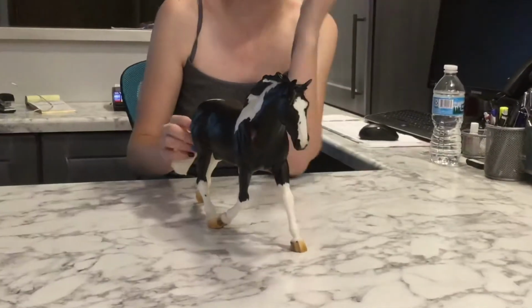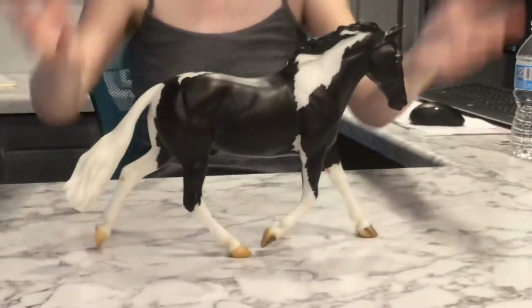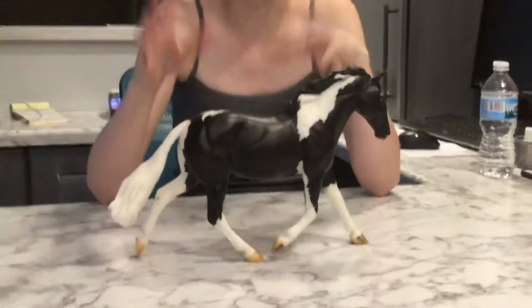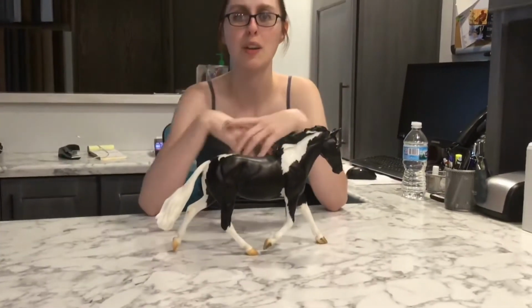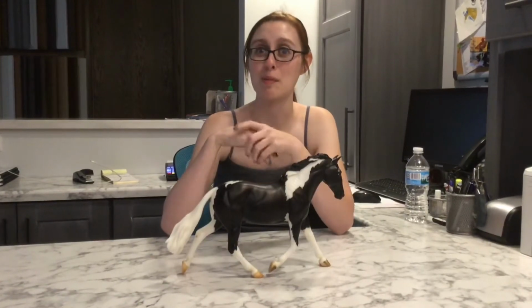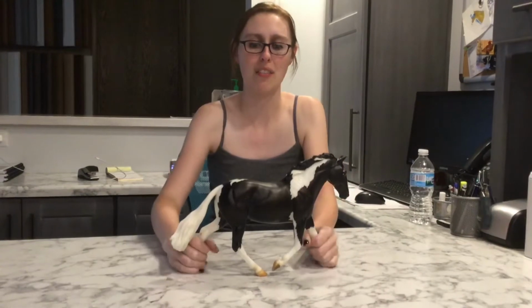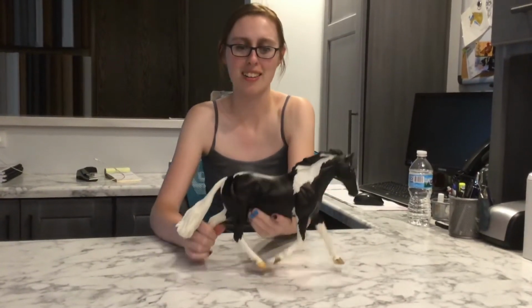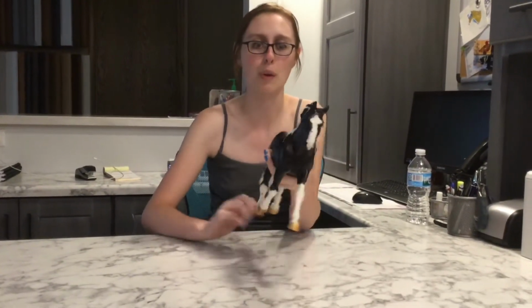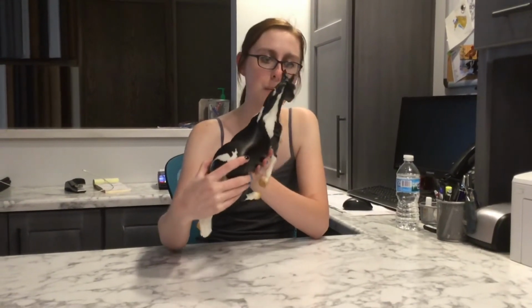So I'm a big fan of the Cleveland Bay mold. I really do like him in his entirety, whether it's this version with the loose mane or the braided version. I have an O'Leary's Irish Diamond from back in 2010, I believe, that I've had since its release. And he's just a really cool horse, and this mold can be so many different breeds. So it's gonna take a little bit of research to figure out what this guy is going to be.